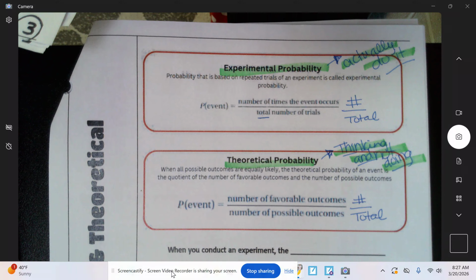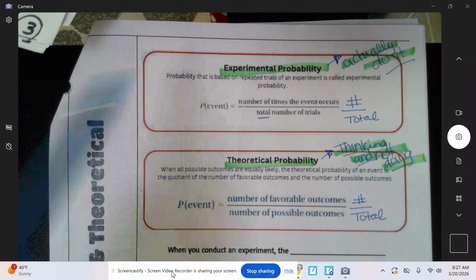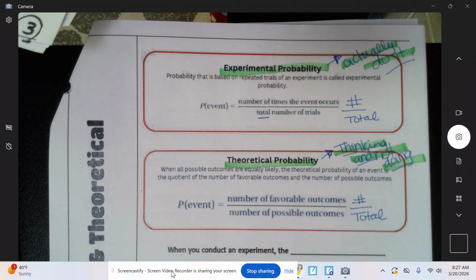You thought about it. If we wanted to do experimental, I'd cut up the letters, put them in a bag, shake it all up, and then have you pull one out to see how many times you got A. Pull them out until you get to the last one. If you pull it out, you'd have to put it back in the bag. So pull it out, put it back. How many times are you supposed to do it? They'll tell you. It just depends. The more you do it, the more accurate it'll be. But if you did it 10 times and you only pulled the letter 2 times, your fraction would be 2/10.